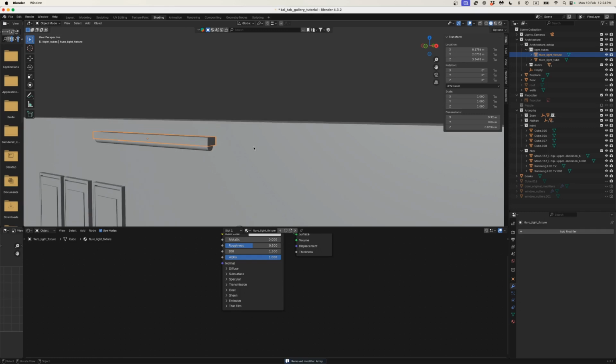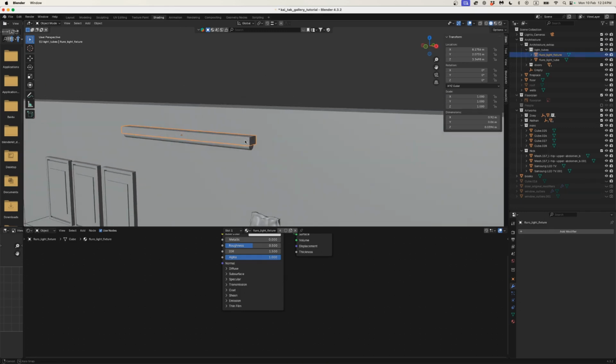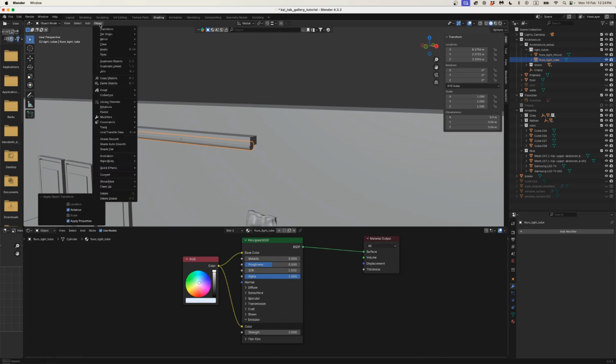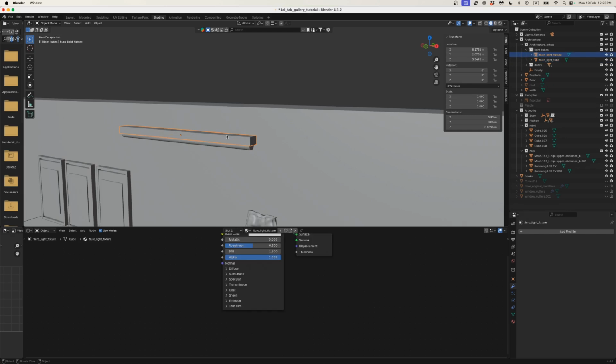But we're going to do a little hack that's still an array but has a little trick to it. First of all, I just want to make sure that you've applied the rotation and scale on these. I think I've already done mine, but your cylinder probably still has a rotation there from when it came in. So if that says 90, just press Command A, apply rotation, or you could go Object, apply rotation, and do the same command for scale, Command A, scale, and I'm just going to check that on our lighting fixture. So both of these should have all zeros in the rotation and all ones in the scale.